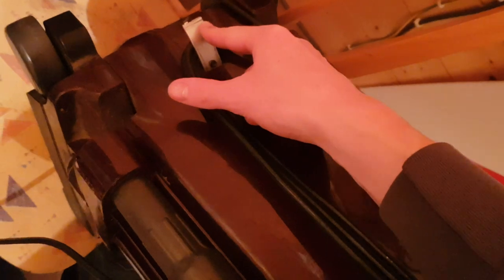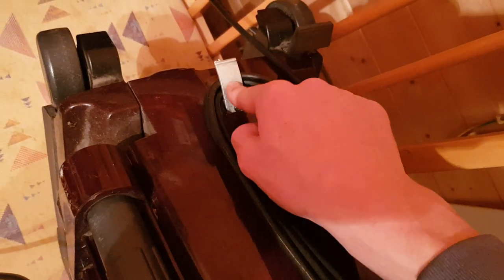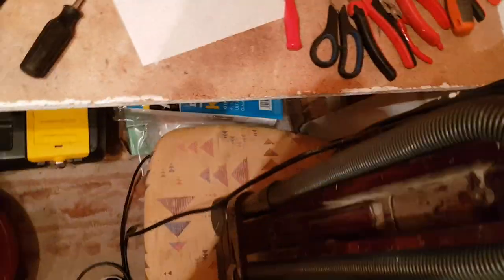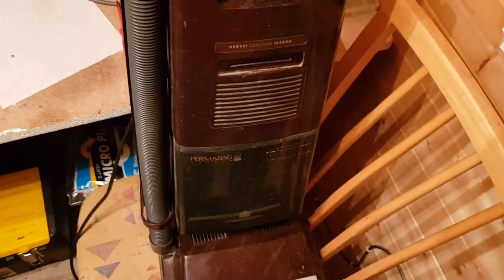This snapping off is so common — the lower cord hook. What people used to do is push it out to wrap the cord around. When you go to use the machine, you take the cord off and push it back in. What people used to do is just forget — they'd take the cord off, leave it stuck out. It should be a plastic maroon clip to match the colour. They'd recline the machine to use it and it'd just drag on the carpet and snap off. That's so common. For a fraction of a second I thought it had its original cord hook, but it's just a DIY piece of metal someone's put in place — credit to them.